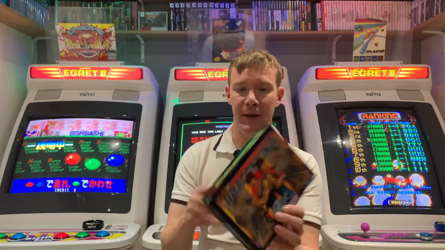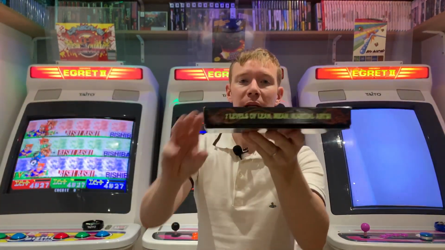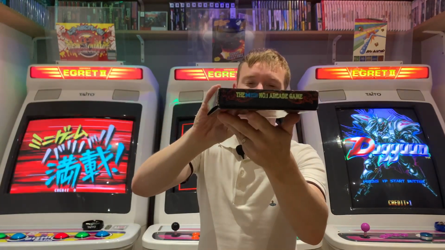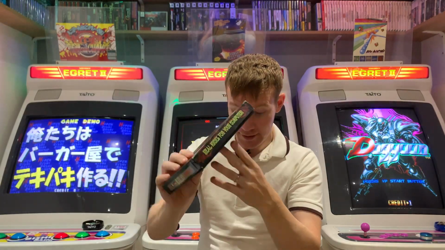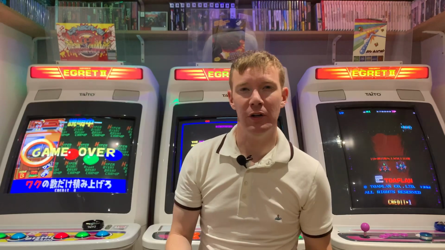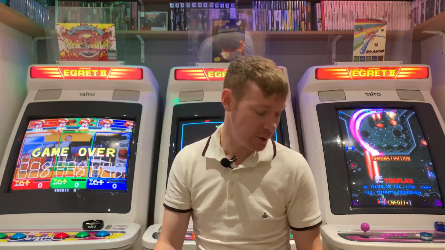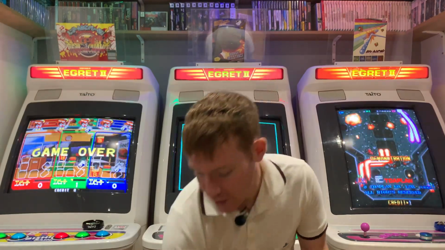Next up, Bad Dudes versus Dragon Ninja, on the Imagine label. Again, really nice condition. I think on some of these, especially this one and the next one, postage was killing it, because he put £5 on all of his games separately, and he was combining postage. So I thought, well, if I get some of the cheaper ones with it, get a good deal, save on postage.